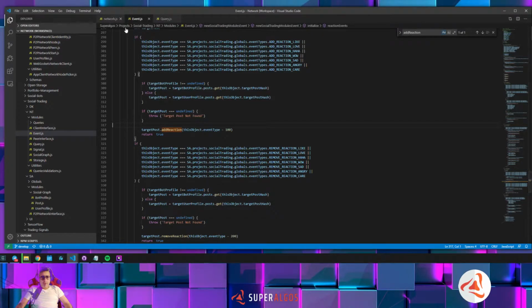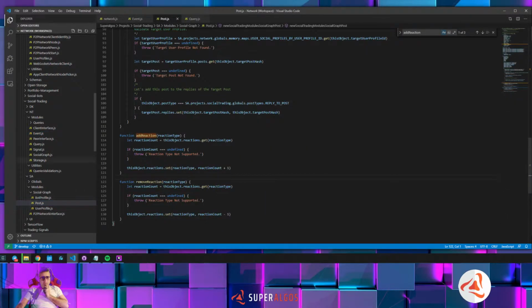Okay, so here we have this module that is event, and we have this module that is post. We also have this module that is query, and I believe that the fix is going to live inside of these three.